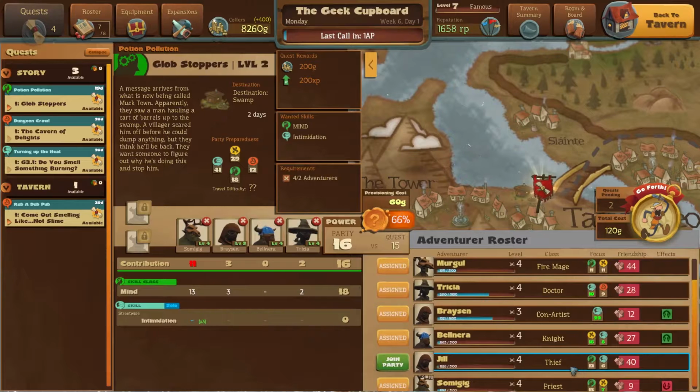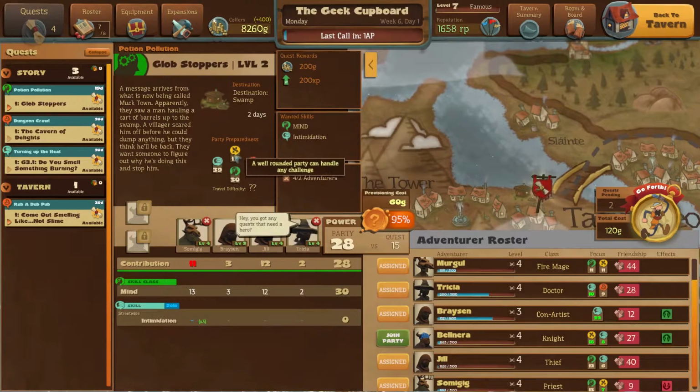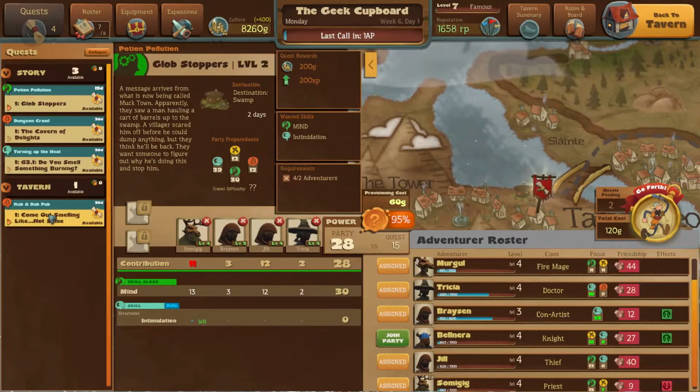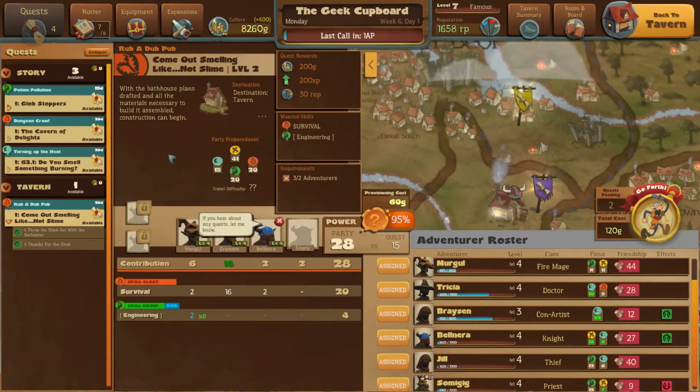Of course, I just took out someone with 12 mind. You spoon. Put Jill back in. What about Belnera? Have you got a lot of anything? You're fighty, but that's fine. So yeah, if we put Trisha in, they should be okay. As long as they don't come across any fights, they should be fine. Oh, God, I think we know what's going to happen. And then you can have Belnera on board.